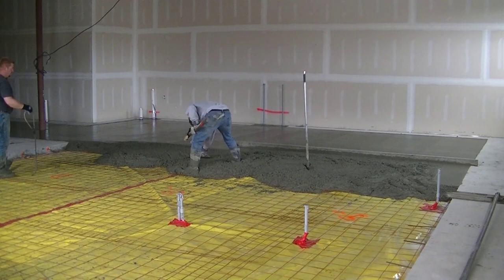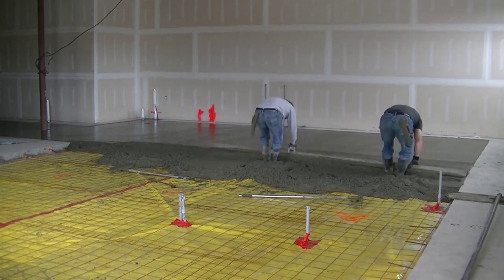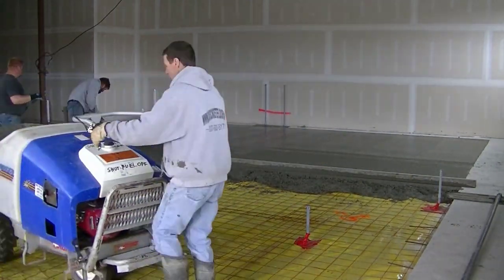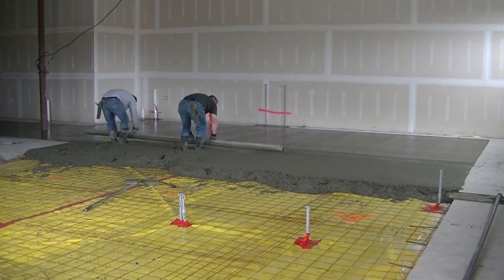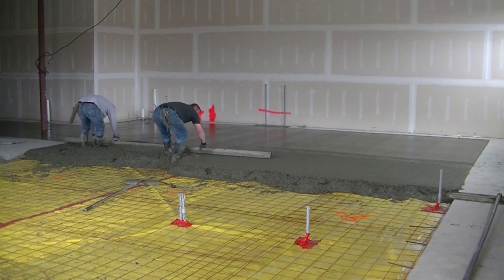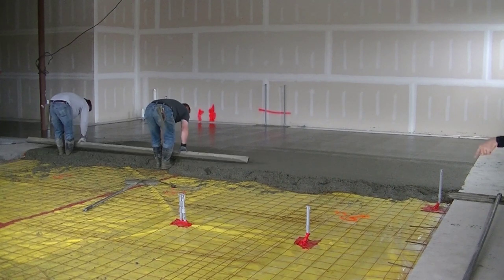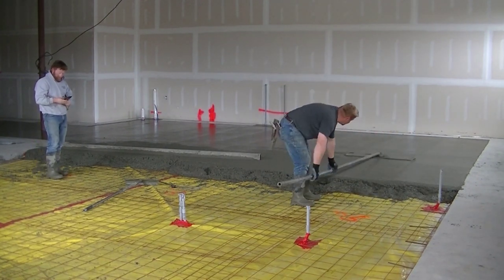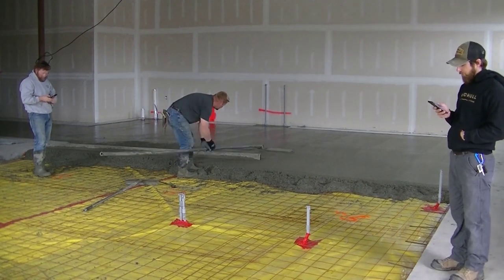We're getting down towards the end of that first truck. We're going to power trowel this thing really smooth. The guy that does the polishing — we don't do the polishing — but he makes a really smooth, hard-trowel concrete floor when he comes to polish. So we'll make sure this thing is good and smooth, good and flat, and it'll make the polishing process go that much easier. We're kick-screeding this floor too. We have a Vibra Screed; the Shockwave from Marshalltown is a really good one. We just decided to kick-screed since power bugging is a little bit slower than dumping right out of the chute.